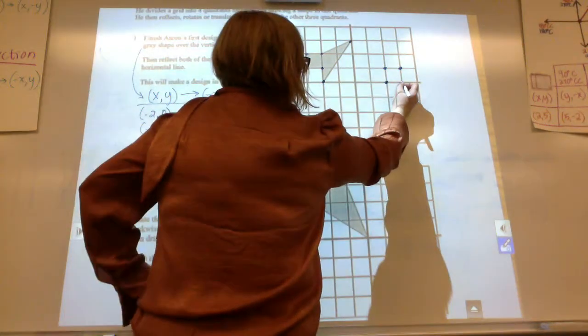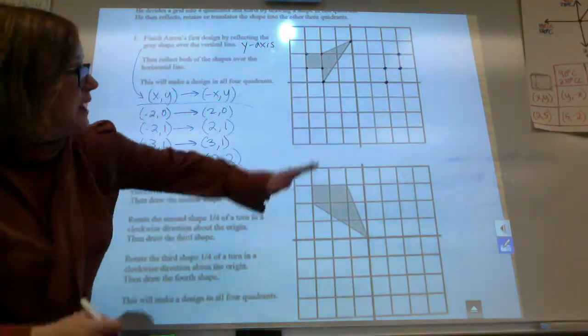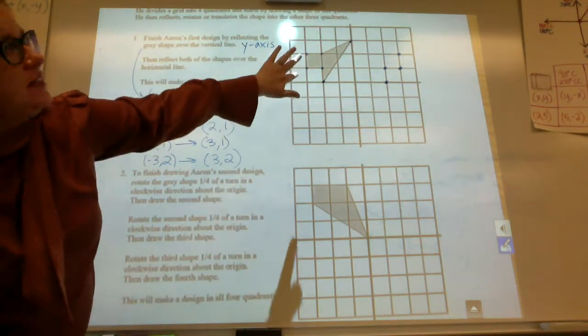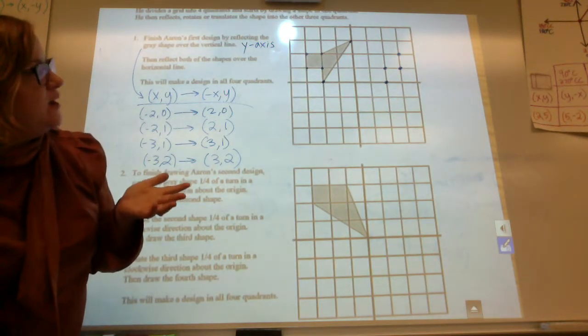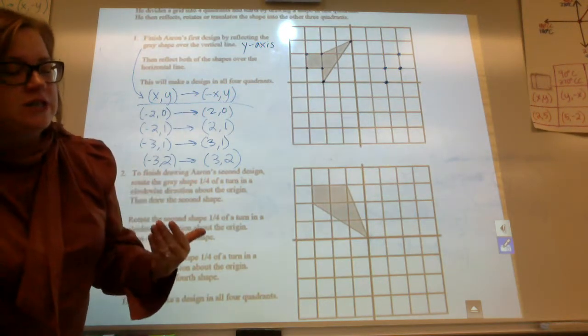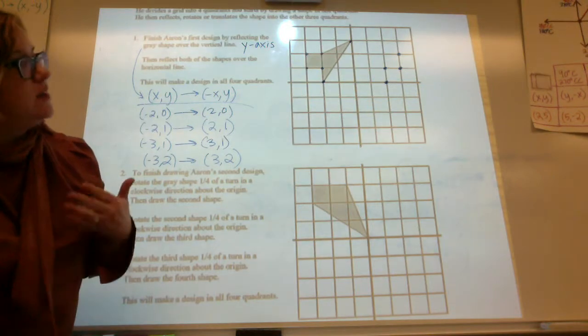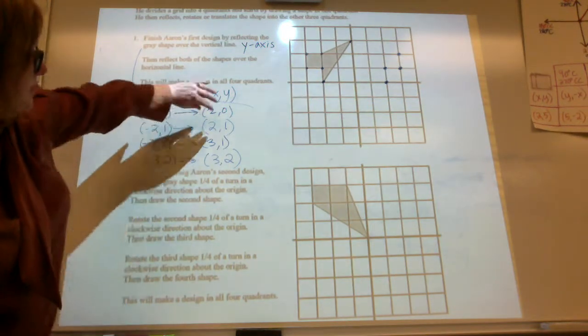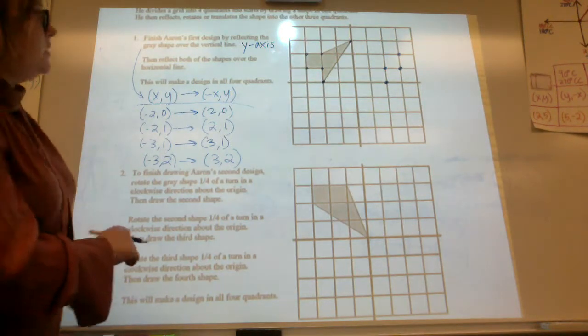And something that I want to make sure of is if I'm plotting points or if I'm reflecting over the y-axis here, which I'm doing, I want to make sure that all of my points fit the criteria for quadrant 1, meaning all the x's are positives and all the y's are positive. And sure enough, that's what I'm getting. Okay? All right, so we did this one.